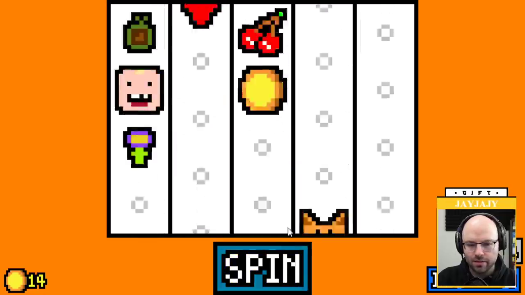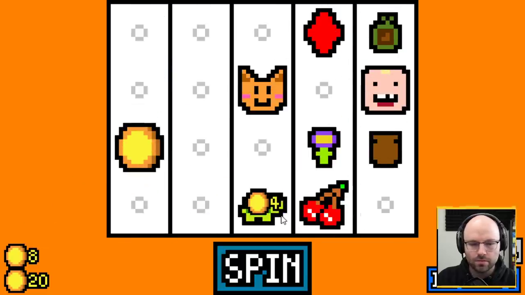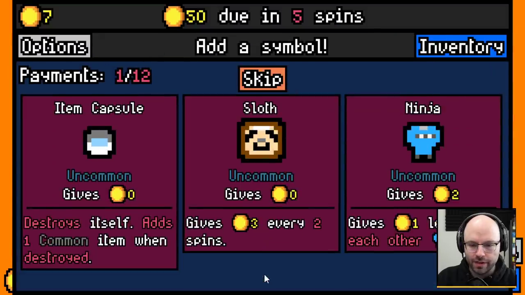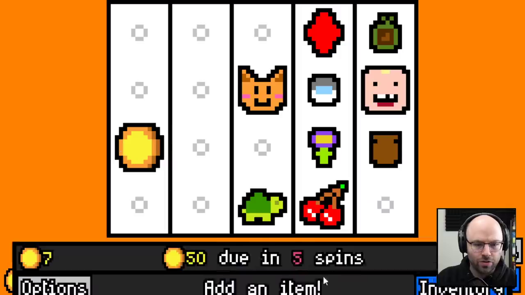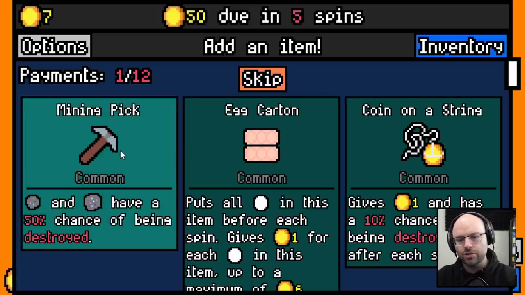Give me seed. Give me an urn. Pay 25. We got 7 in the bank. Nothing wrong with that. Early item capsule. You love to see it. And you know what? I do like the gem build, but I also think that the gem build scales like garbage.